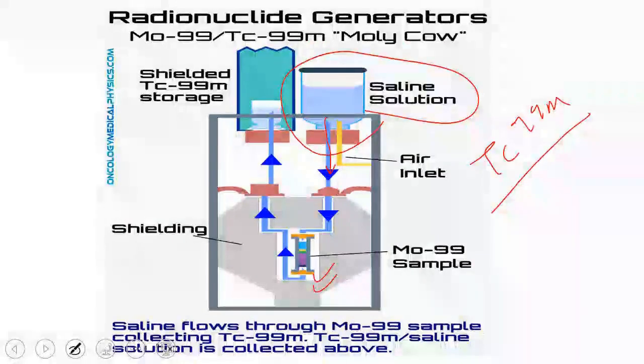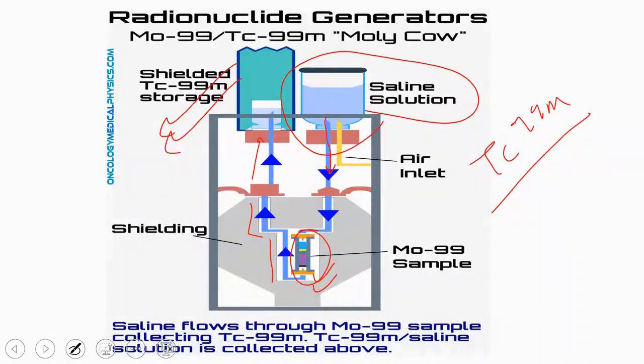It is related to technetium coming from the other side here. There is a vacuum container that, due to being vacuum sealed, drives the movement of saline from the other side. Placing a vacuum container increases the suction power. The saline comes down here, takes the technetium, and extracts it from the other side. Of course, the vial containing it is located in a container made of lead to prevent any radiation from escaping. This is the idea of elution.